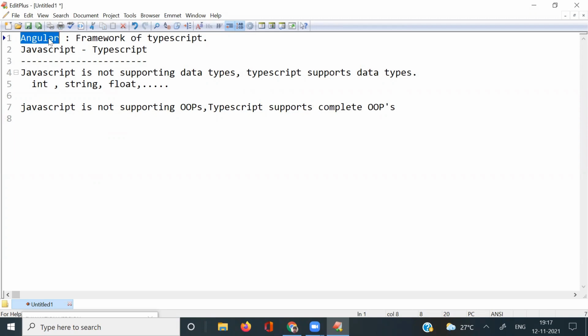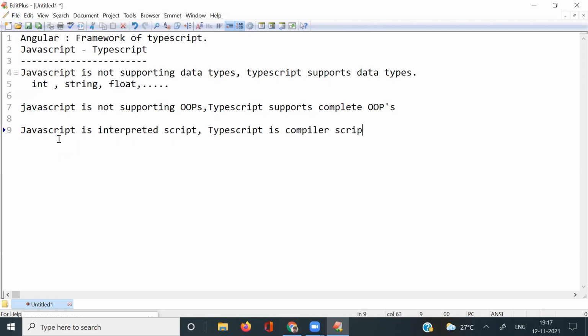Fine. Next one, third point. TypeScript is a compiler, and JavaScript is an interpreted script.